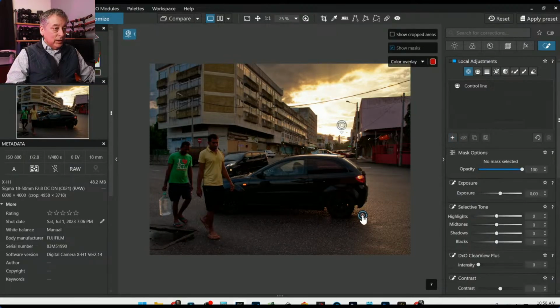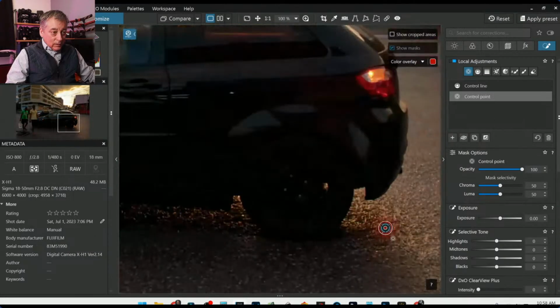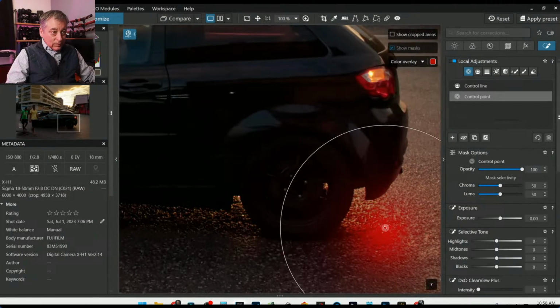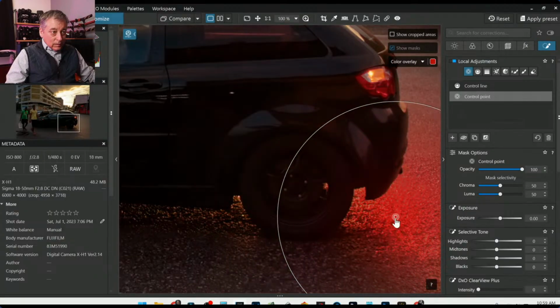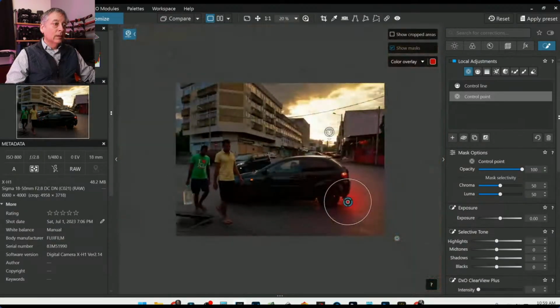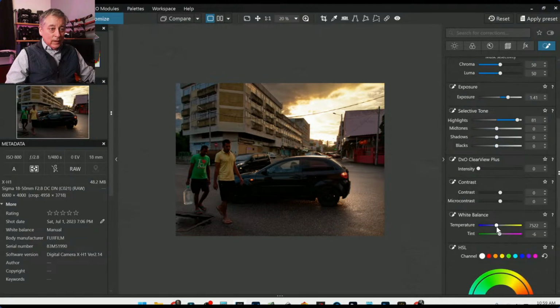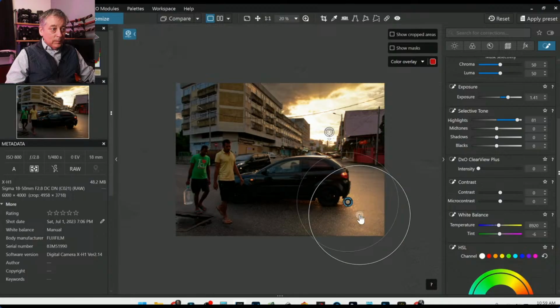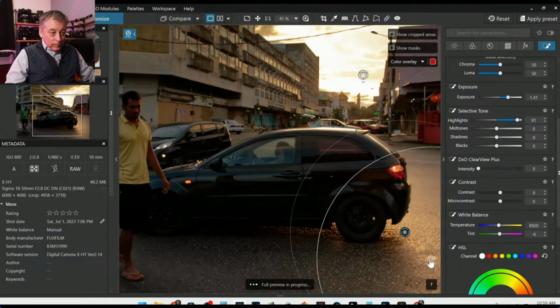And I'm going to try and let me grab this. Okay. I just want to exaggerate these highlights here. I'll warm it up. There we go.